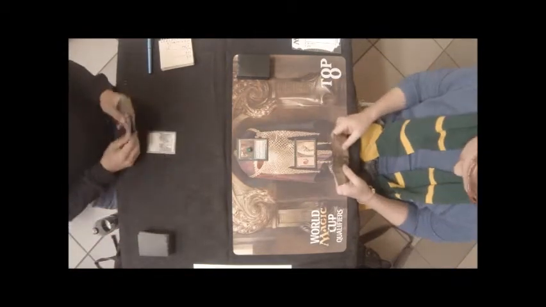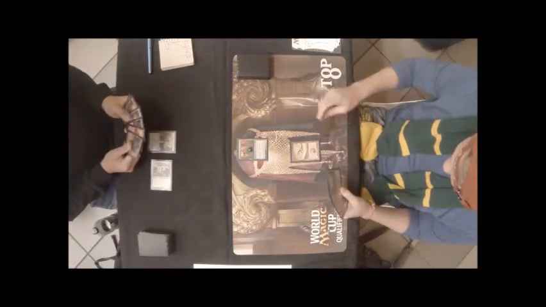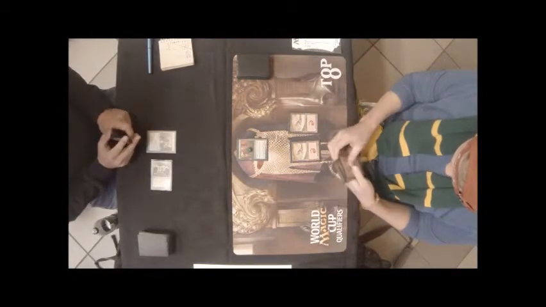They not only prevent life gain, they also say the damage can't be prevented. So they're the perfect answer to all of Aidan's fog effects. He also has access to some more burn in 2 more Boros Charms to give him just additional reach that doesn't need to use the red zone. So Wesley has a lot of tech in his sideboard that gets him around fog effects.